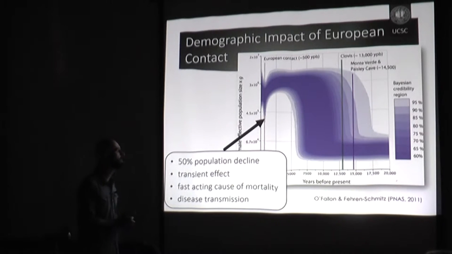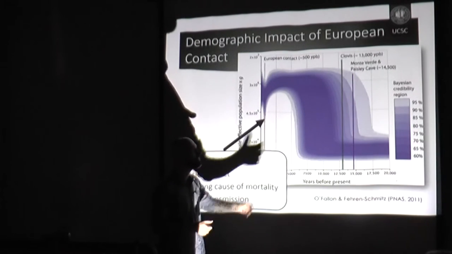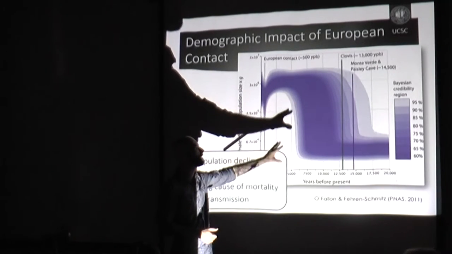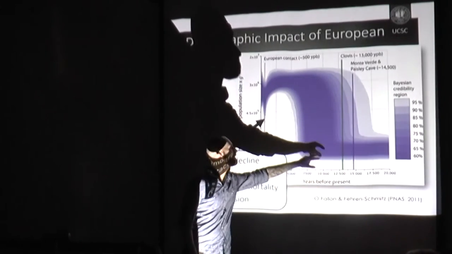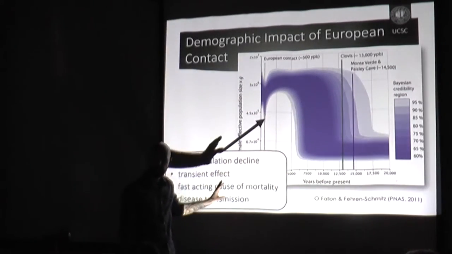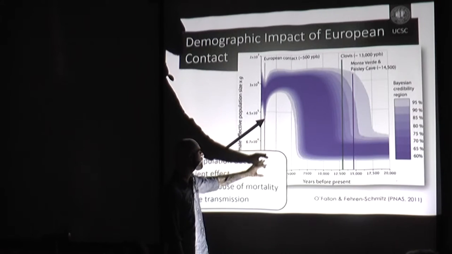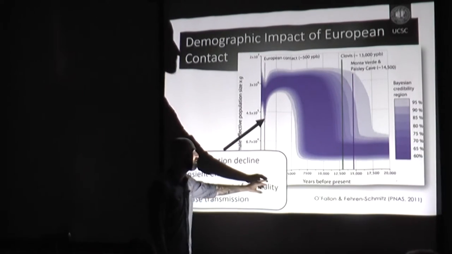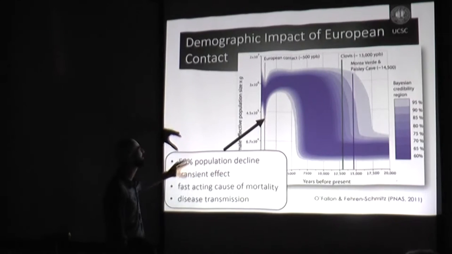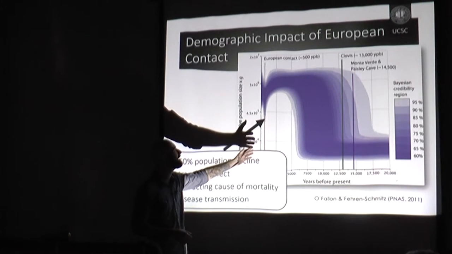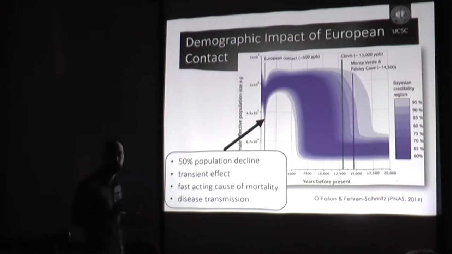So if we use the same calibration technique and throw in ancient data here, you actually see the demographic development, how the populations enter the continent, the population sizes go rapidly up in a very fast mode until they reach some kind of plateau. And then here, where I, for whatever reason, covered the timeline with this text field, but believe me, it's about 500 to 600 years ago, so it's coincident with the European contact, we have a massive decline of the population size, or the female effective population size. We're only looking at mitochondrial DNA here.